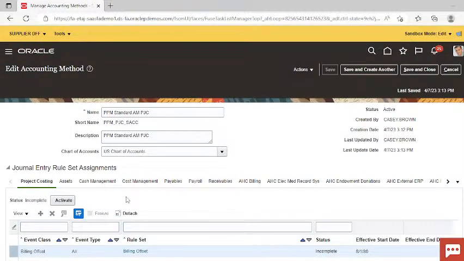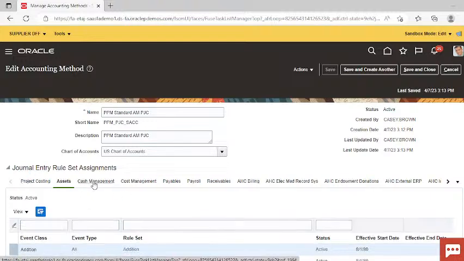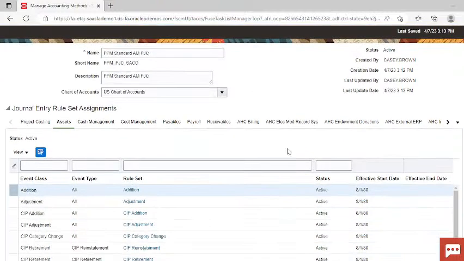So you can see here the accounting method. Under accounting method, all the sub modules you can see here: asset, cash management, cost management, payables, receivables. You can see the event class, event type and rule sets are already assigned.